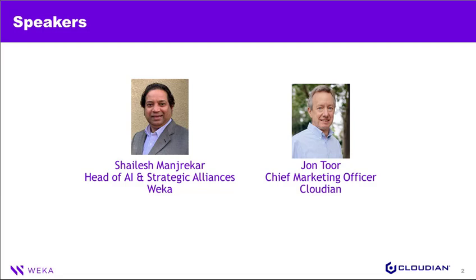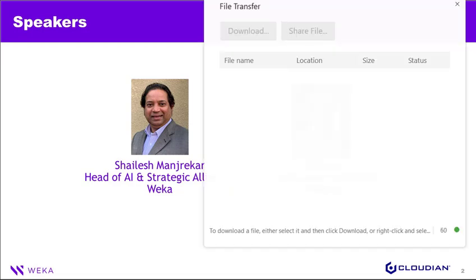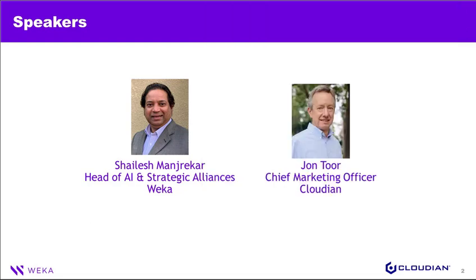Hello, everyone. This is John Tour. Thank you very much for joining. Cloudian is an enterprise storage company. We are also based here in Silicon Valley, just north of where Weka is located. And we are in the object storage business. So we are S3 compatible object storage on-prem in your data center. We are the capacity tier that complements the Weka front end, and we look forward to telling you more.